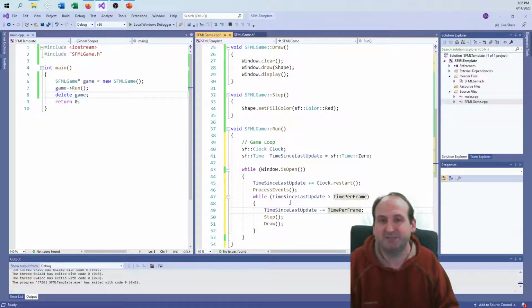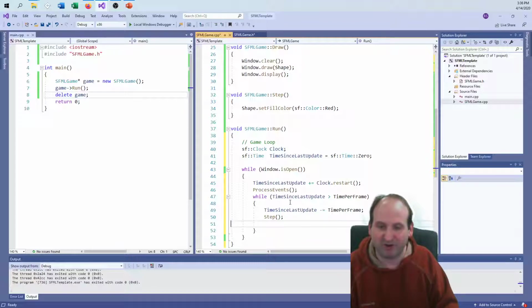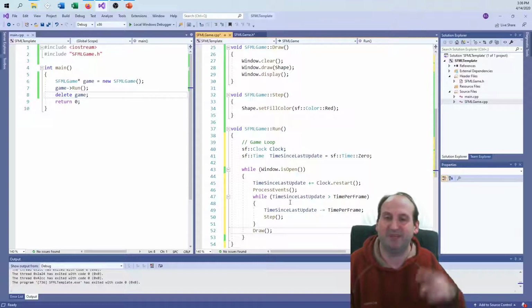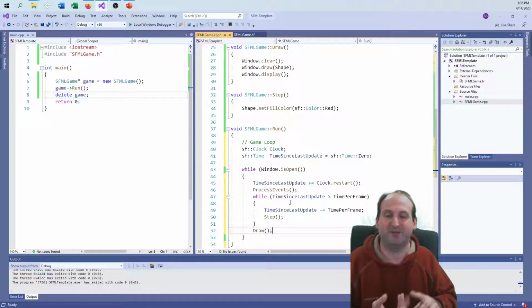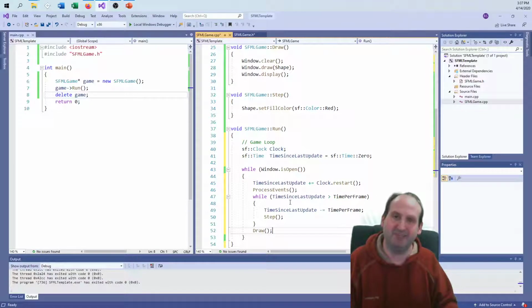per game frame. Because maybe I missed 1 frame, maybe I missed 5. I mean, things can go terribly, terribly wrong sometimes. And so the only thing is I want to make sure I draw every time I come around, not just when it updates. I want to keep drawing. So that's the difference between a 30 frame rate or a 60 or a 120, is that the game, even though, it'll keep drawing even if it doesn't need to necessarily update.